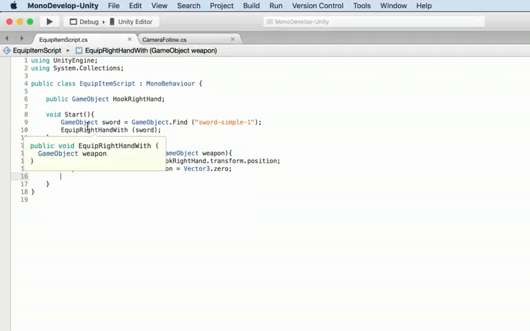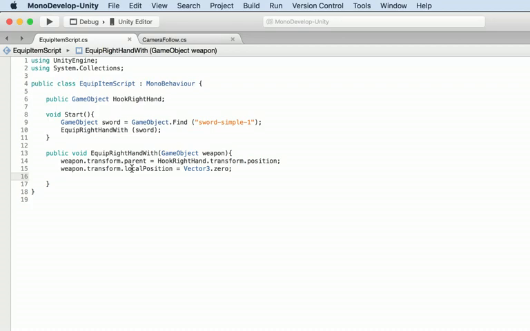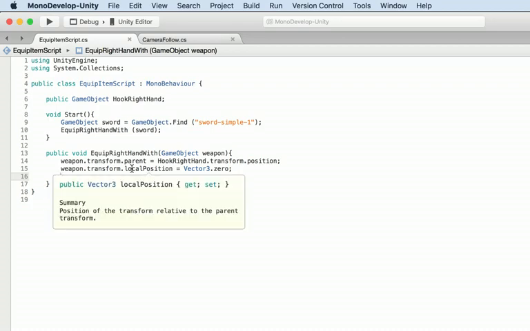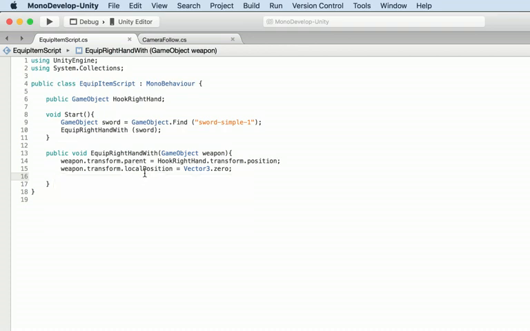Now, next thing we want to do is modify the script to be able to use that. So first of all, we need to create an offset. We need to have some kind of offset. But first of all, let's run this so that we see it in action already. So this is going to call that, and let's see if that works.